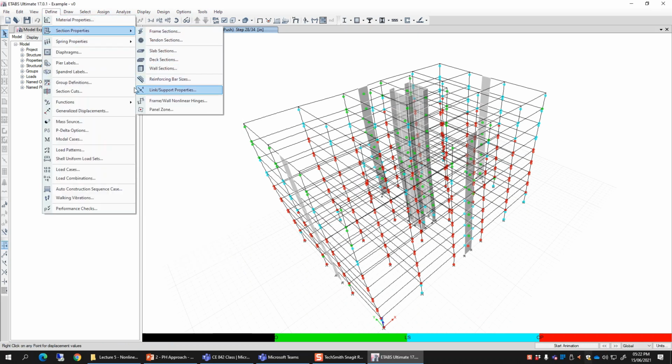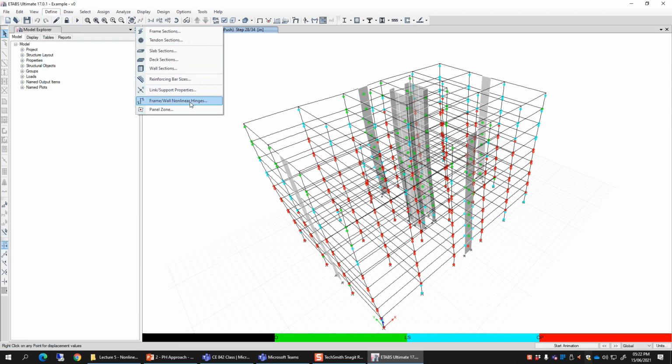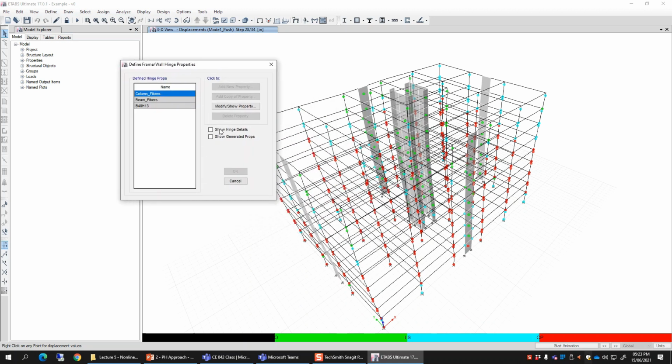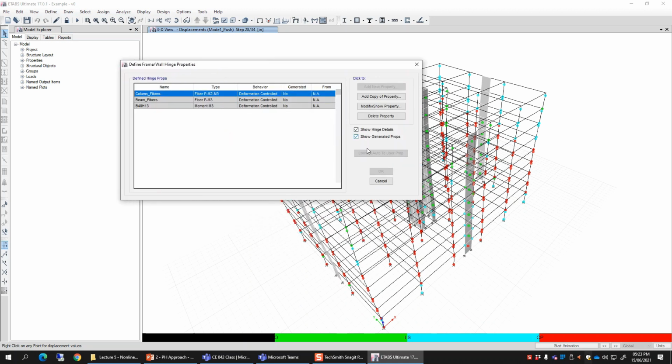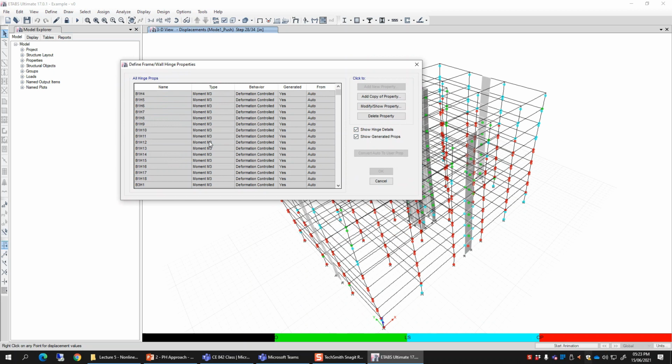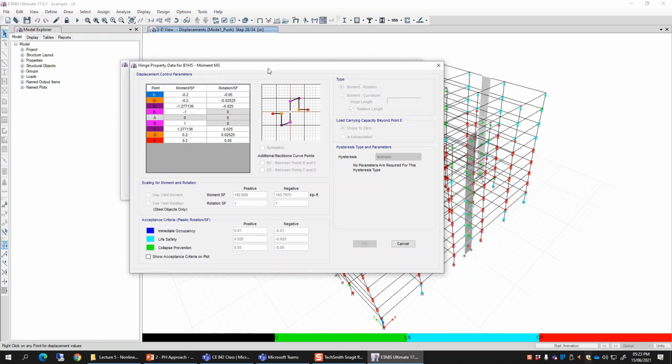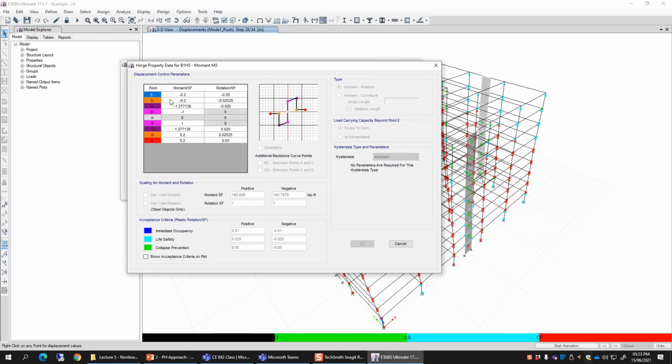I can go to section properties and then frame wall nonlinear hinges, and then I can see any of the generated hinges here. This is the list of all plastic hinges which were generated automatically. I can just click on any hinge and modify or show the property data. These A, B, C, D, E points are shown here on the action deformation curve.